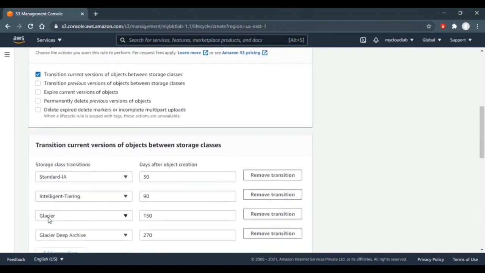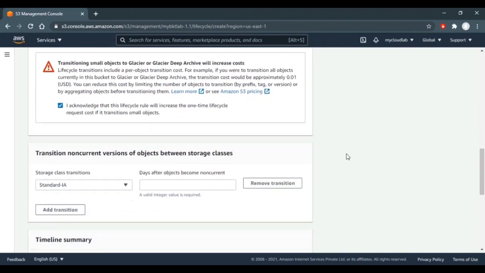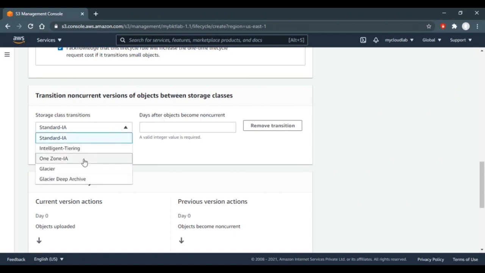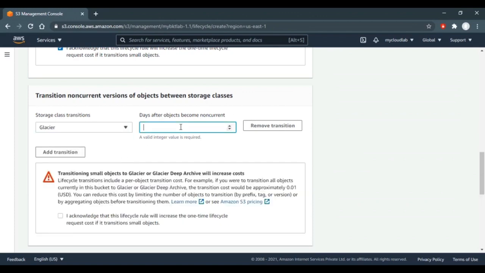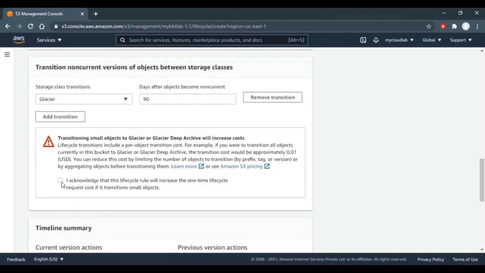So let's select transition previous versions of objects. And here let's select glacier storage class for 90 days. Let's acknowledge the warning here.